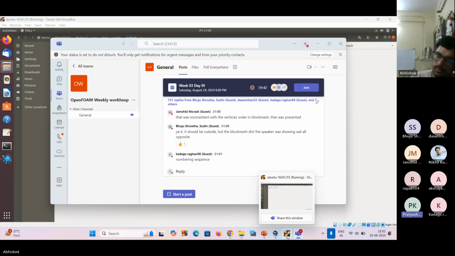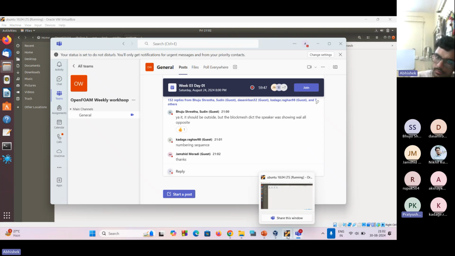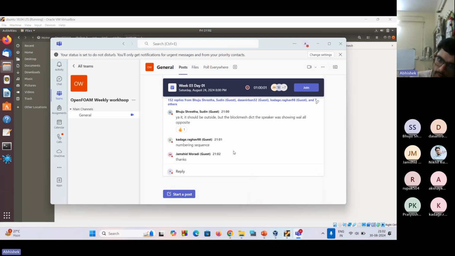But when you are going to use cyclic or rotating frame kind of examples, then it is going to show you an error. So blockMesh in simple cases is not throwing an error. But if you go to complex cases, it might throw you an error. So you have to make sure your orientation of faces is correct. And about the numbering of vertices, the number of vertices is correct.